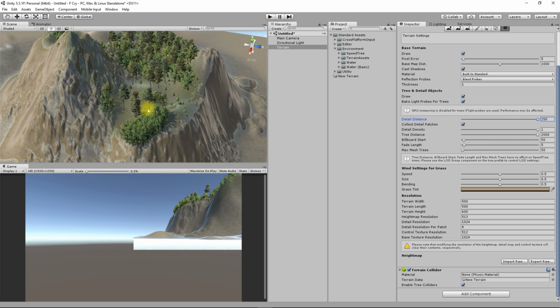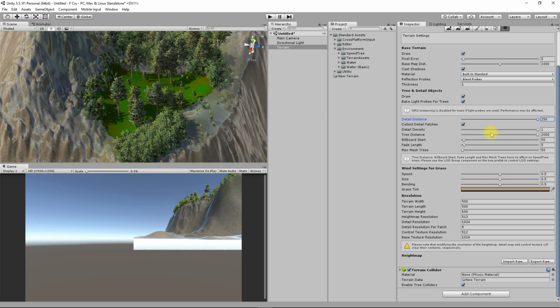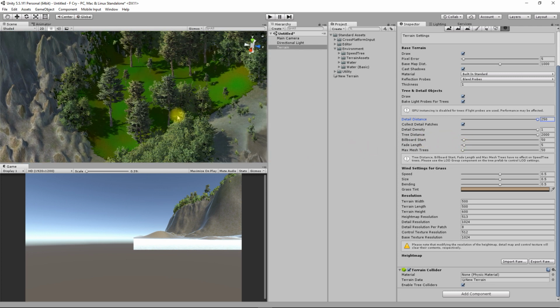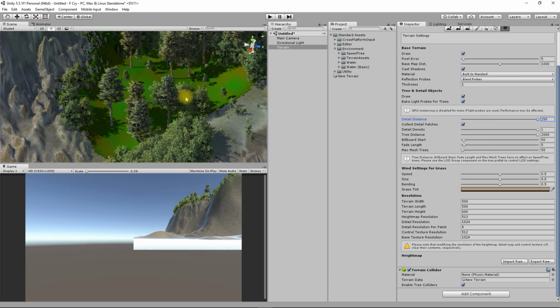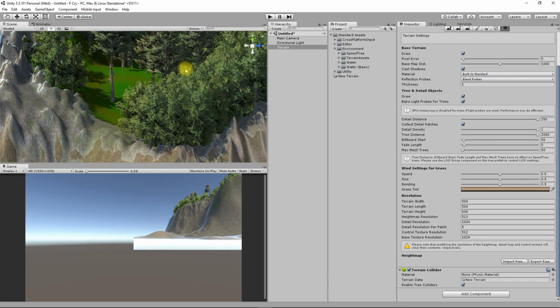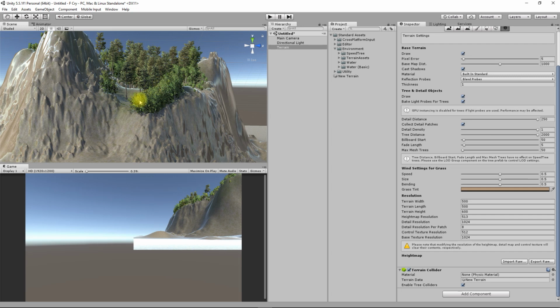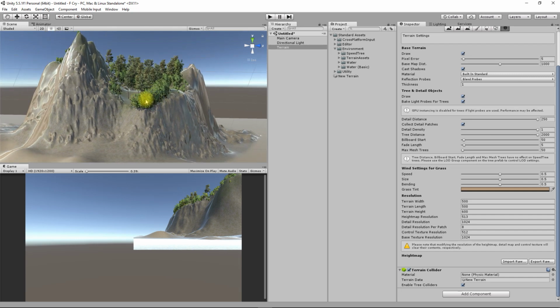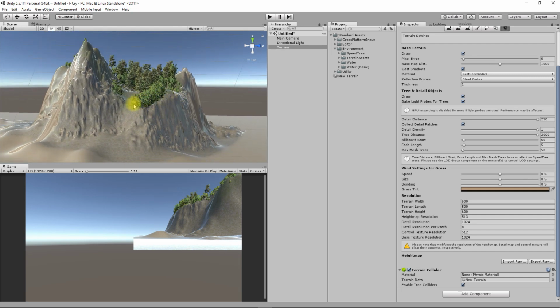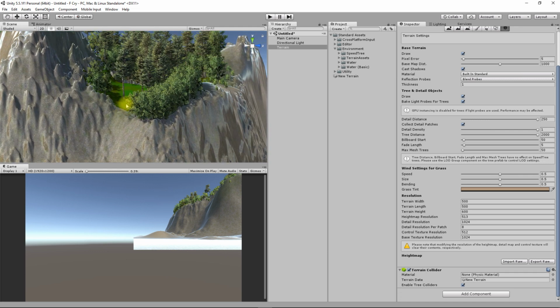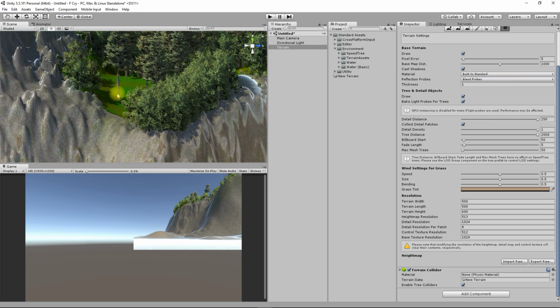They're to do with at what point the trees stop being three-dimensional and become billboards, become 2D, and it does that quite seamlessly. As we zoom out, they turn into pictures of trees as opposed to having branches, etc.